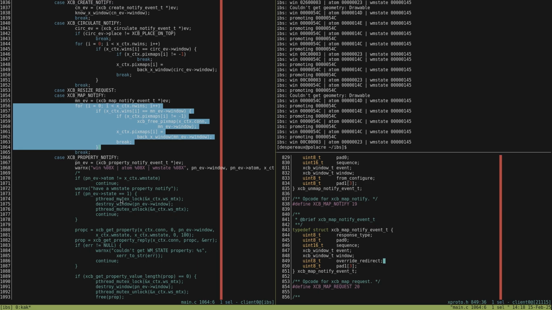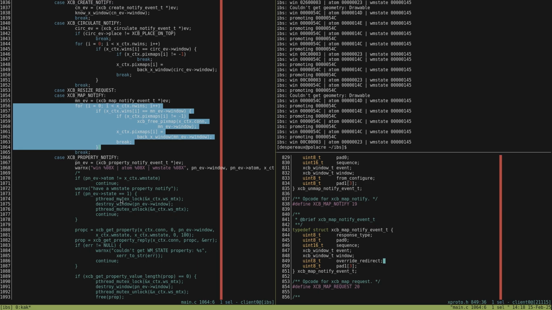If it's normal, we want to do this, and then if we didn't find the window, we want to try and find it in our list of windows that we know are created but we don't really know about.